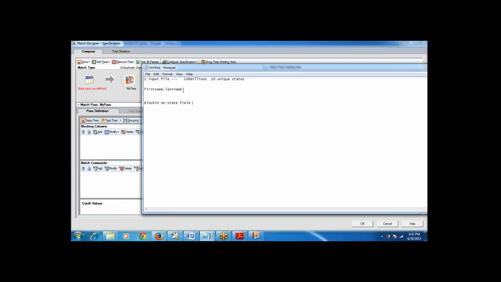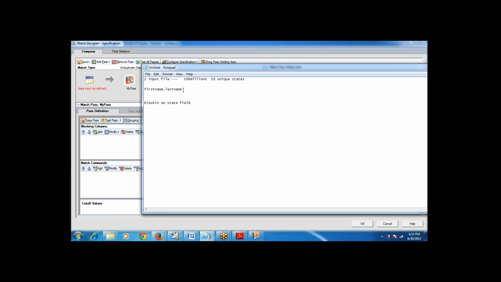This time it doesn't need to scan the whole 100 millions of records, because we already defined the blocking criteria. We already split the data into 10 blocks. So whatever block it is taking, for example, let's assume it is taking the first block as AP state, we have 10 millions of records.